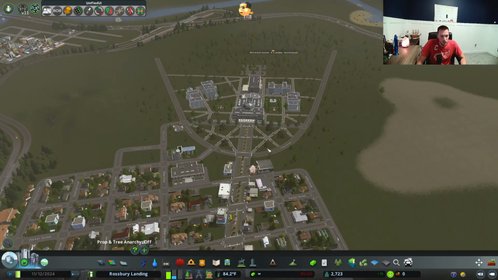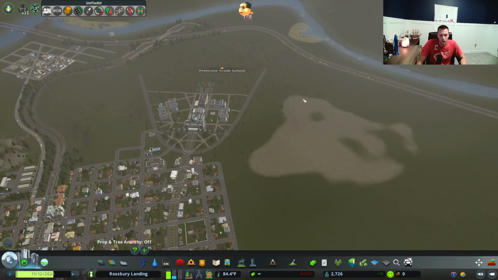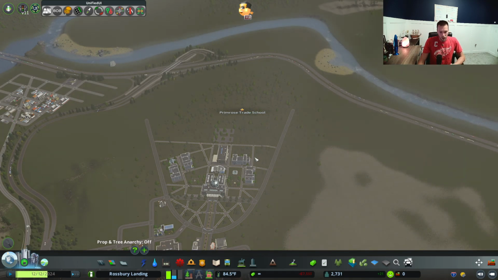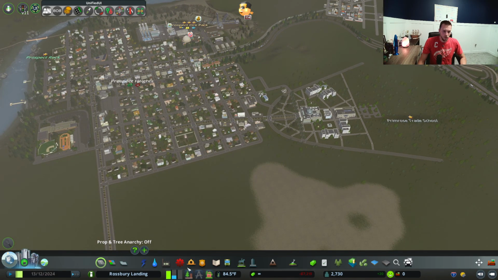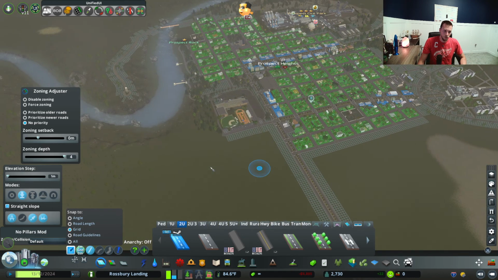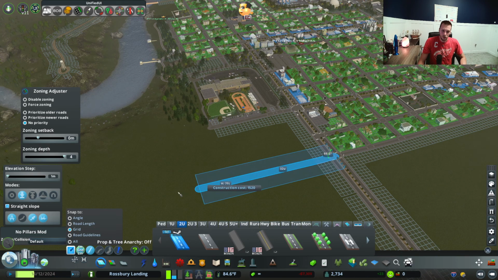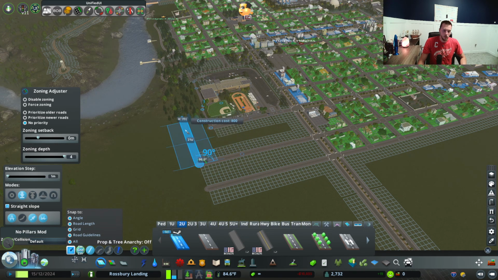What we'll end up probably doing is we'll probably have the stadiums out in the back, is my guess. You know, maybe we put the football stadium or something right in the middle. That could always be okay. But yeah, we've made a lot of good progress here. We still have a ton of residential demand, which is great. We might actually end up pulling this out this way. Let's get that extended. Because all we need is residential. I mean, it's just demand after demand.